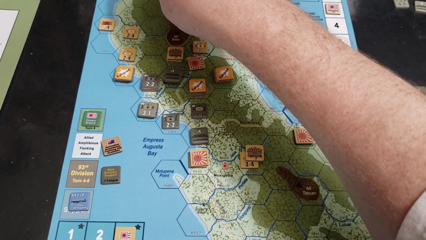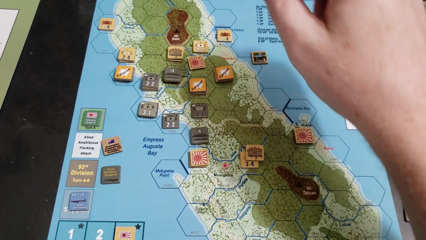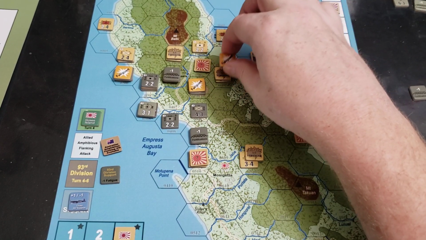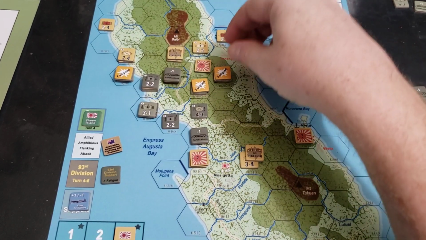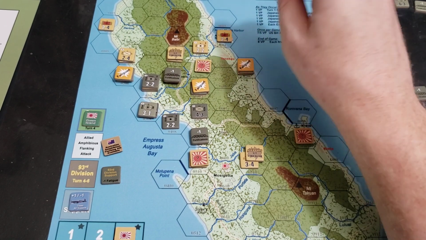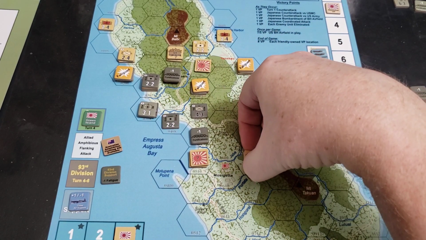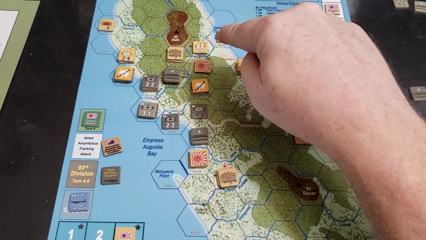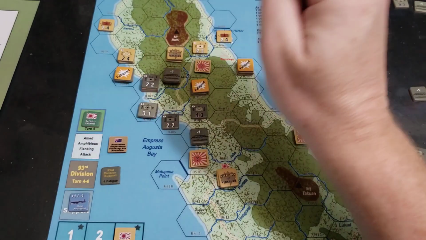Let's move this guy back there. Move this guy up here. We'll do an attack there. Japanese Special Naval Landing Force. Oh, let's just move them back. Don't give the Americans a reason to attack us. We got an attack there. We've got a potential attack there. Let's move him into there, since it's a victory point location. I think that's all the Japanese movement I want to do. I think I'm good with the Japanese movement. Let's go into combat.